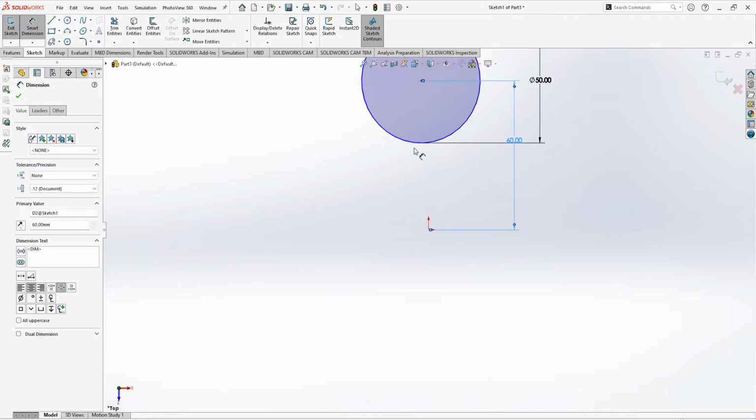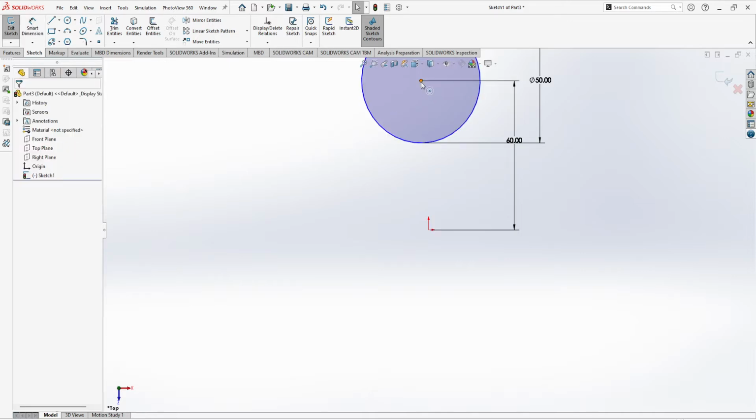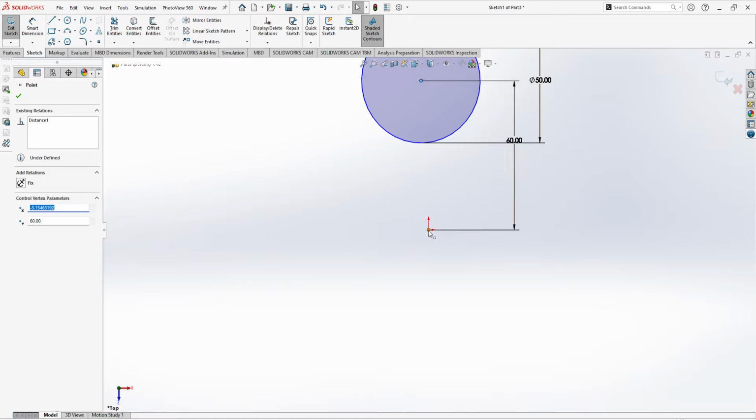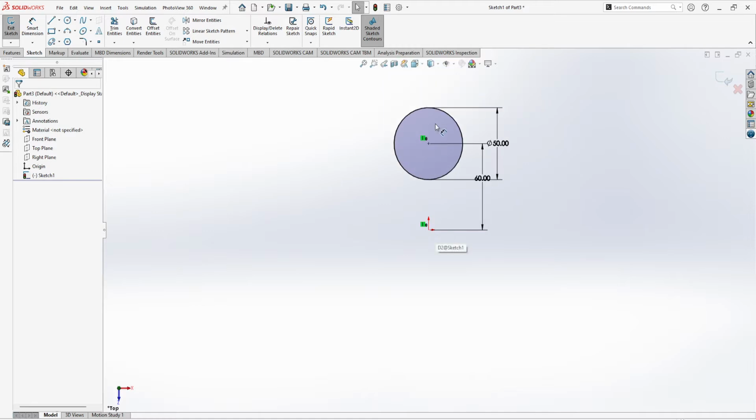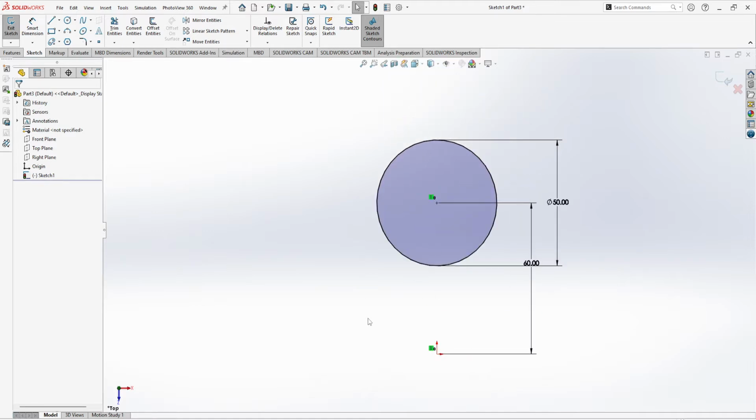I think we should make these 2 points collinear. By selecting this point, pressing Ctrl and selecting the center point, we can edit the properties of these 2 points combined. For that, just simply click vertical. Now they are on the same vertical line. Now this is completed.